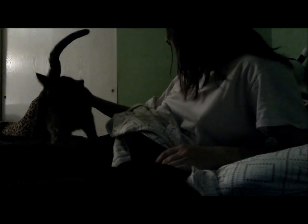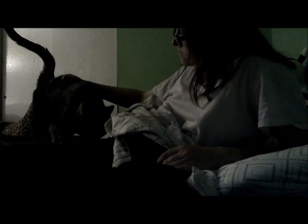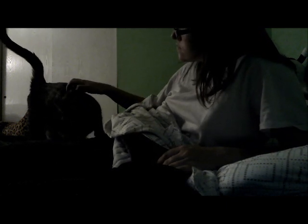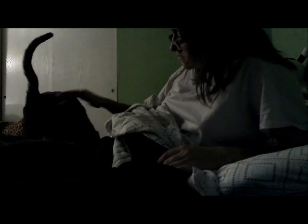Okay, so now that I am back in bed, I'm finishing off my night with some cat snuggles. That's why I moved the camera. I wanted you to see Nugget. I do have a heating pad in my bed this night because I have been hurting. And sometimes I use it, sometimes I don't, but it's nice to have just in case. Usually Nugget steals it even before I turn it on, so some nights I don't even get to use it. But like I said, I wasn't feeling that great this day, and he knew it, just like Rowdy did, so he was all over me, which is fine because getting Nugget lovin's is rare.